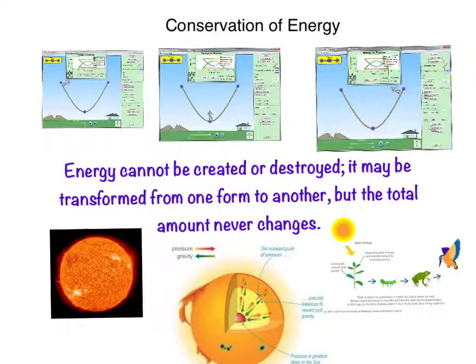What all this means then in the end for us is that in any situation, the amount of energy that we start with will equal the amount of energy we end with. For example, if I raise a boulder to the top of a cliff, I can figure out how fast it's going to be moving at the bottom if it falls off that cliff by taking the gravitational potential energy that it has at the top of the cliff and setting it equal to the kinetic energy that it has at the bottom of this cliff.